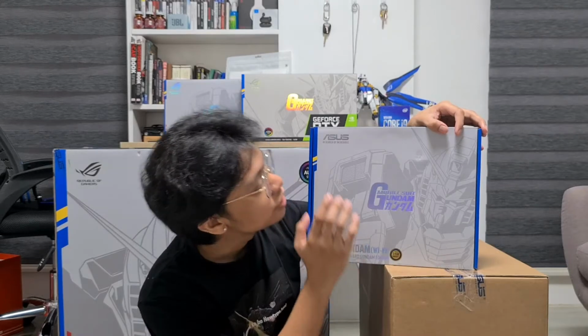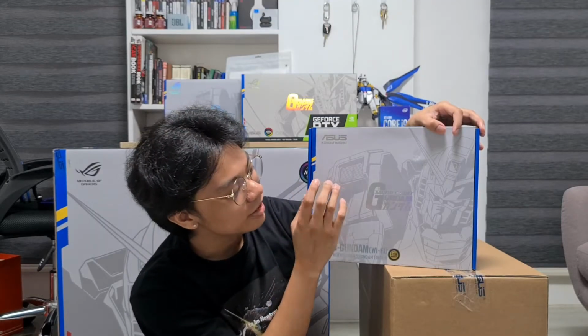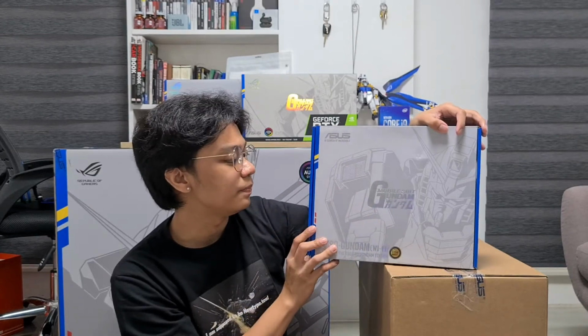Again, really beautiful finish. The ROG look, okay. The ASUS logo right here and the Gundam logo. So text and background over here. Again, the text has this really nice holographic touch to them that is really pleasing to the eyes.